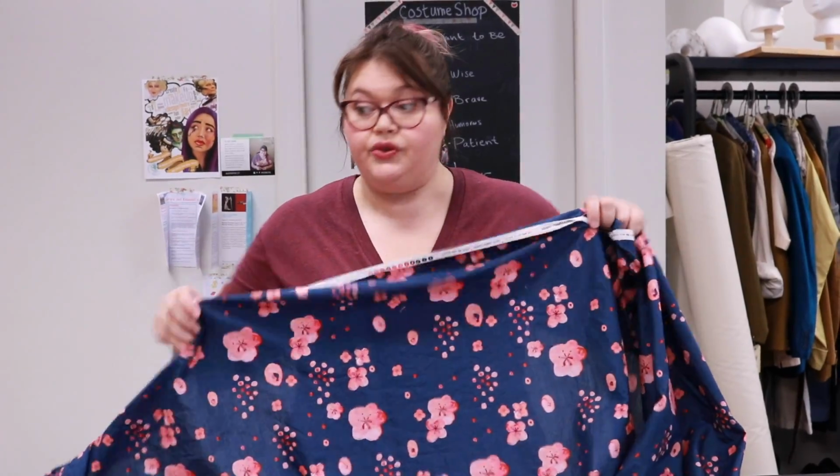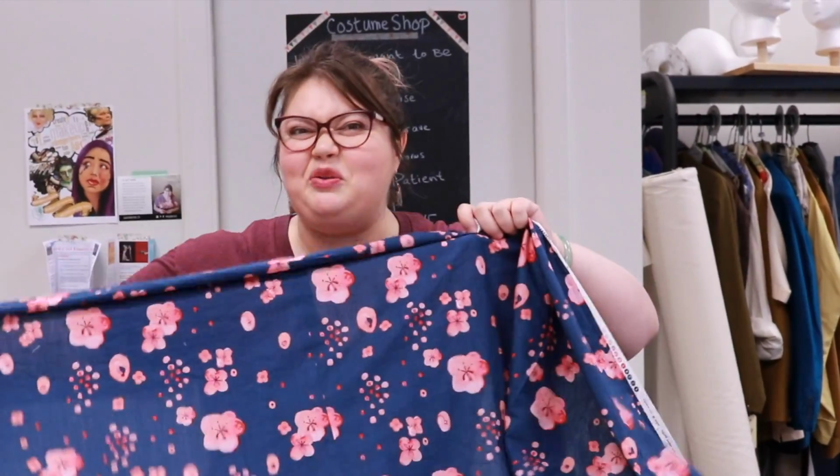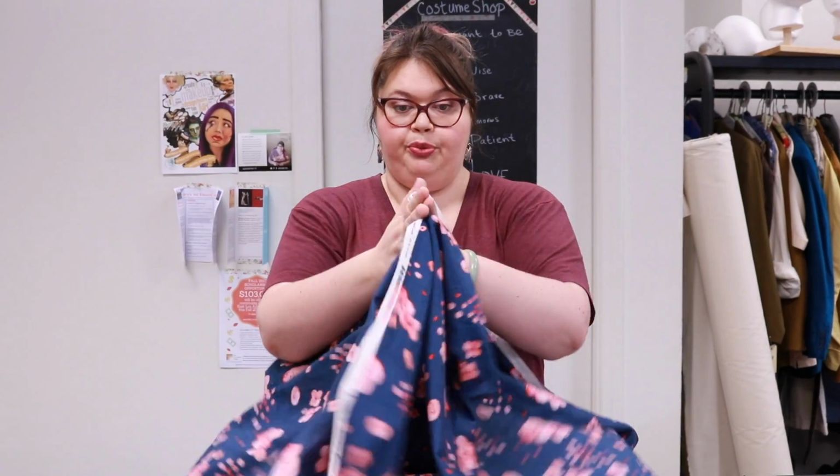What do you do now? You've got this huge piece of fabric. I sewed mine in the middle so I could catch up with you. Now what you're gonna do is fold your right sides together. Boop. So what you wanna be looking at is the wrong side of your fabric.